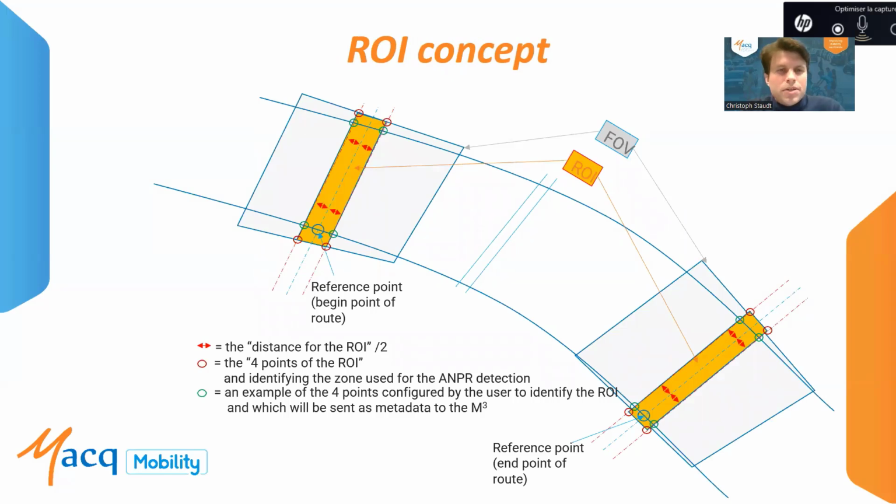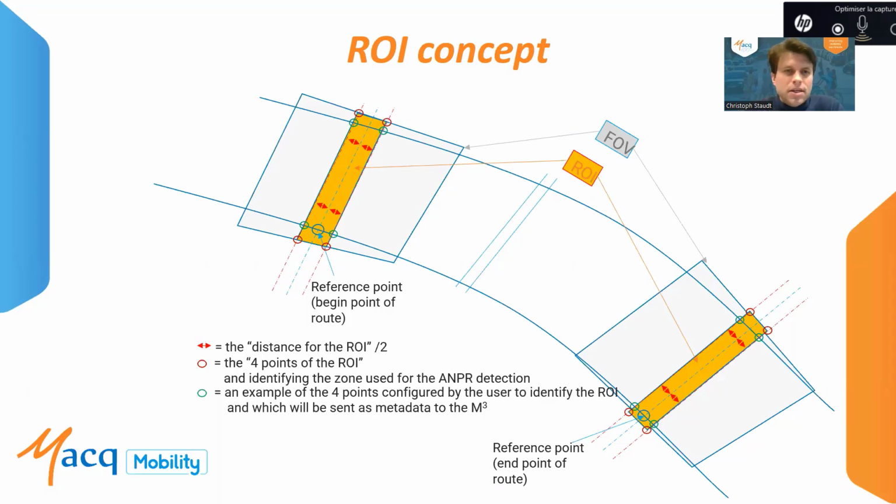Now, as you understood, it's based on timestamps and the distance. So that means it's quite important to measure both aspects very, very accurately. Here you can see a schema of the ROI. ROI stands for region of interest. And this is the area where the vehicle plate, so the license plate of the vehicle, is captured and taken as ground truth.